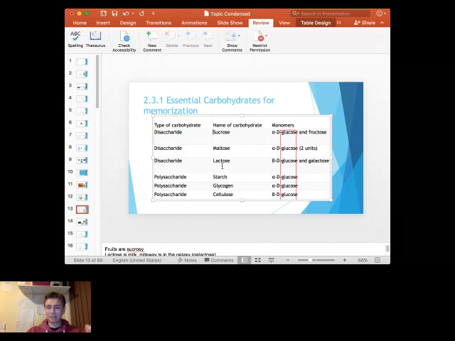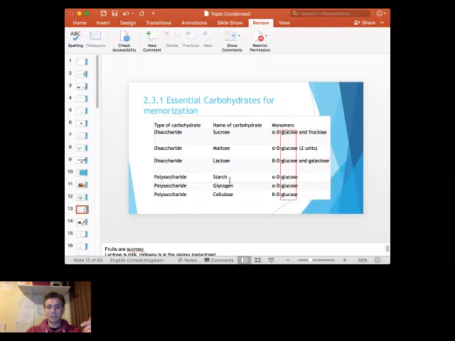And then lactose, the way that I like to remember its structure is to think of the Milky Way chocolate bar. I don't know if you know what that is. The Milky Way chocolate bar is a chocolate that has a white core. And Milky Way refers to the galaxy, right? So galactose. And the core of this Milky Way chocolate is lactose. Okay, so maybe because those things are stupid enough, you might remember them. I don't know if that helped.